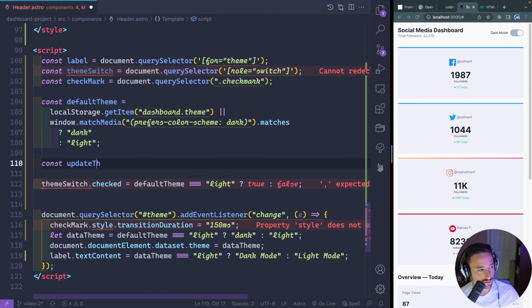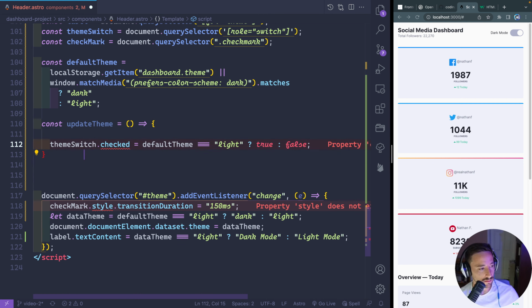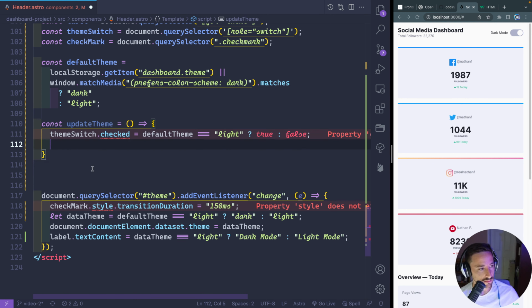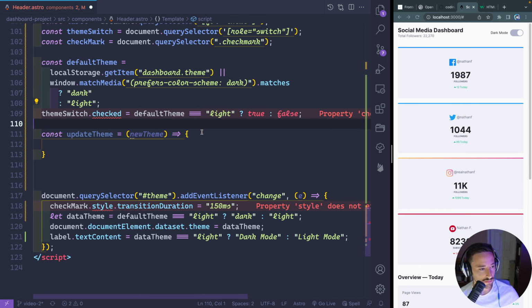We'll say like update theme equals, I guess I don't really need to pass anything, but it's going to figure out what to do here. Actually, let's do like new theme, something like that. So we can pull this in here.